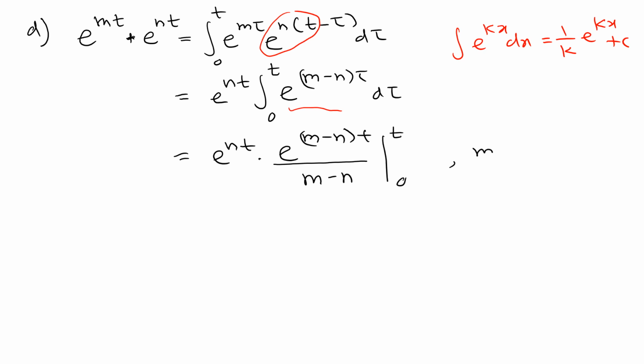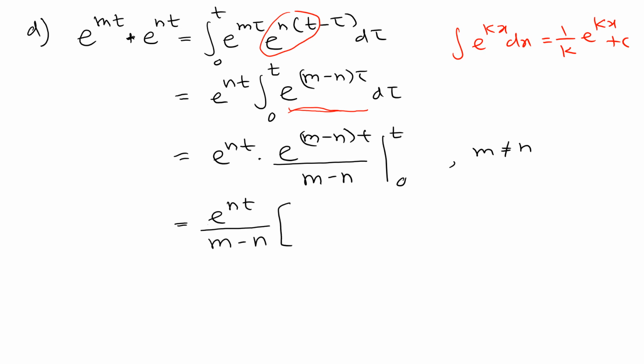And we assume that m is not equal to n. That's an interesting question. What happens if they are equal? You can try to do that and see what happens, because this step is going to simplify before you integrate, so you get a slightly different answer. So I'm going to give you that as a practice problem, so you can try it. And then what you do, you just put the t and 0 values. So it is e to the nt, and you can also bring m minus n in front just to make the algebra easy.